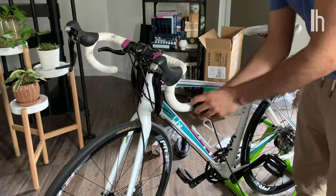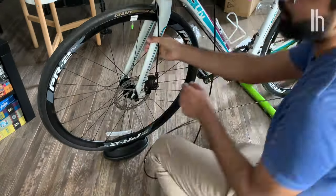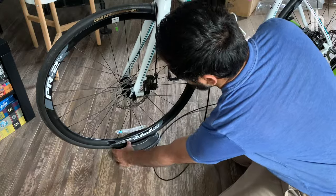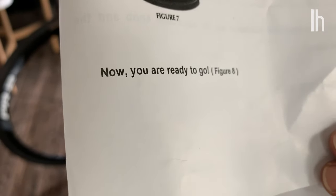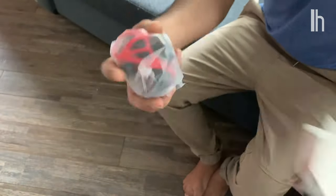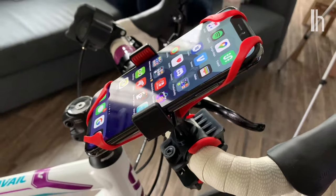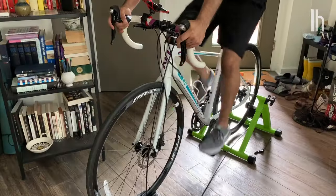Next, I attached this thing to the handle. That's what changes the resistance on the back wheel — that's kind of handy. And then finally, this went under the front wheel to hold the bike in place to make sure you don't fall off. Now the instructions told me I was ready to go. I was excited — thumbs up. Time to try it out. But first, I wanted to attach my phone to it, so it came with this little phone holder. Got that set up so I could have my Peloton app running, and now I was ready to hop on the bike.